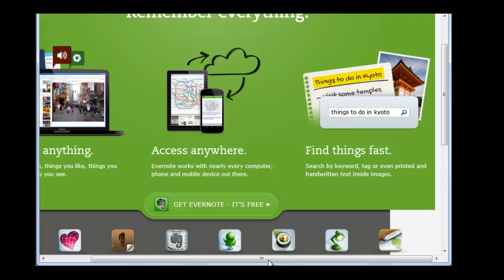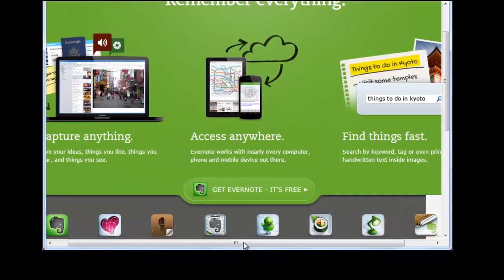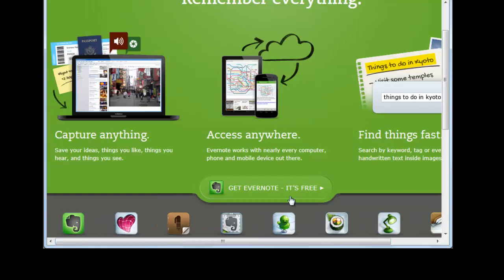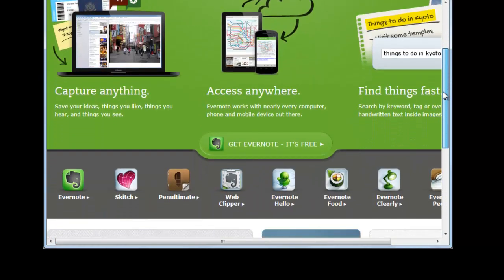So how could you use Evernote with a blended learning activity? You could ask the students to collect materials about a certain subject. You could ask them to collect images about a certain historical topic or about a certain topic in literature that you're learning. Then you can even combine that with a writing assignment, with a practical hands-on activity. You can see some of the different tools they have down here, and you can experiment with this again.